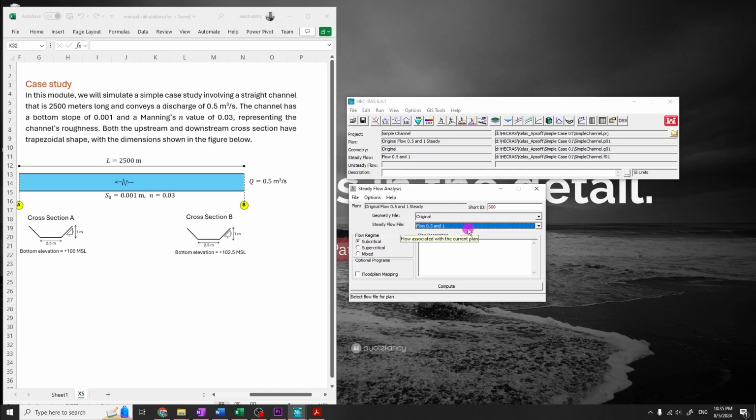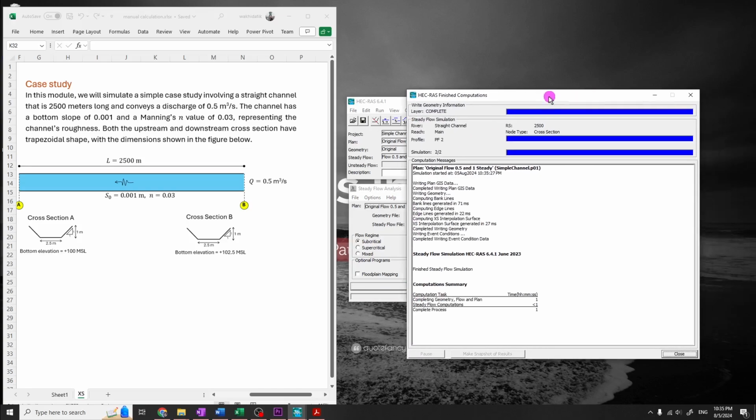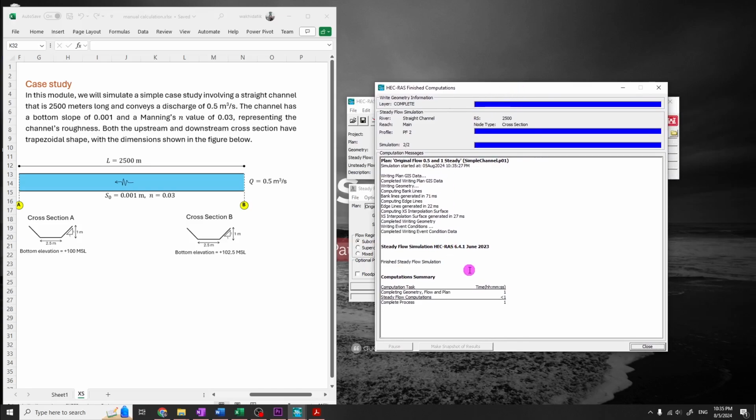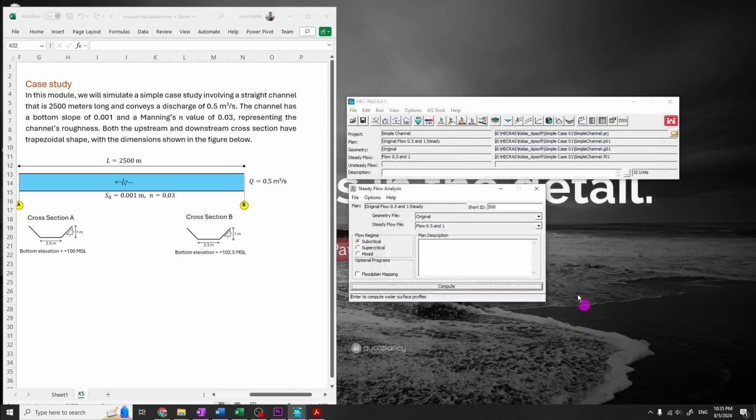If we have more scenarios, we can also choose another scenario, but this time we will run a flow of 0.5 and 1 cubic meter per second onto the original geometry. Let's run our model. Okay, the computation is finished, and now we can click close.